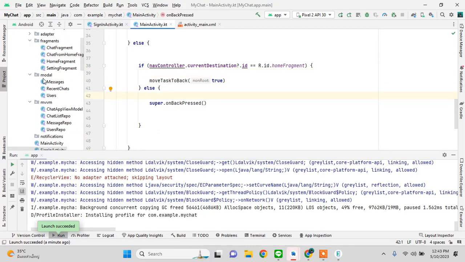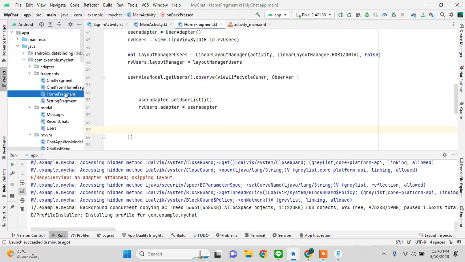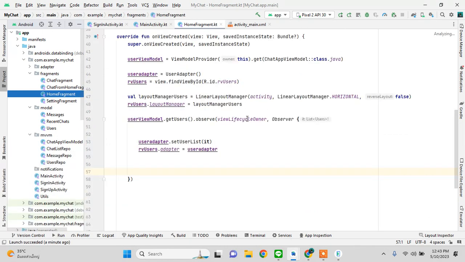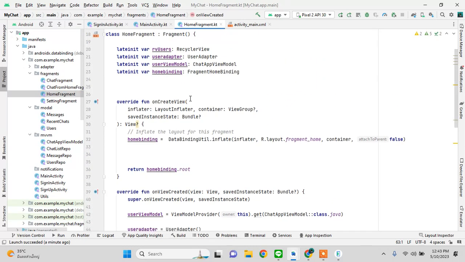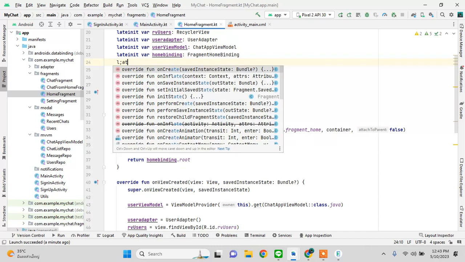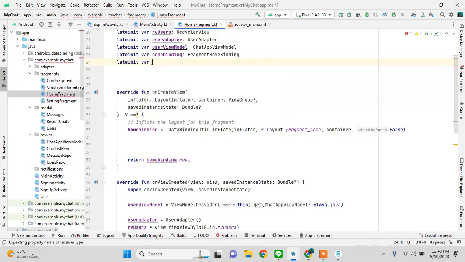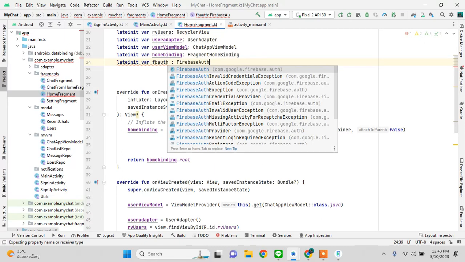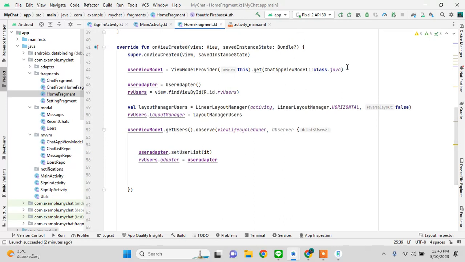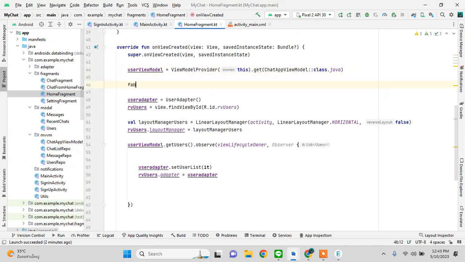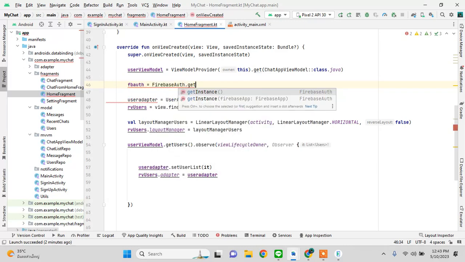So we will go back to our home fragment where we were doing all of the work, and here let me see if I have initialized the Firebase auth. So we'll just say lateinit var fbAuth, FirebaseAuth. Let's go to onViewCreated, fbAuth equals FirebaseAuth.getInstance.